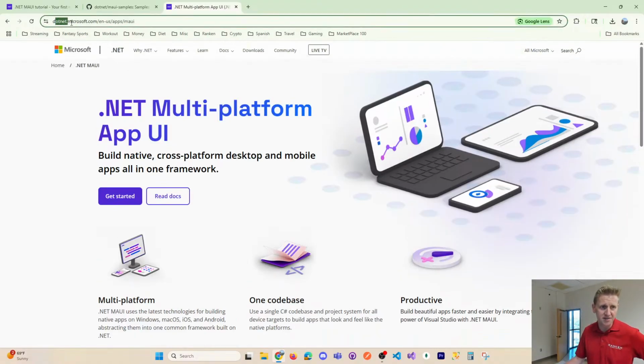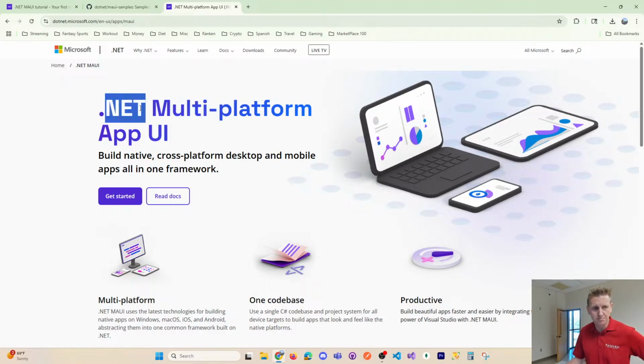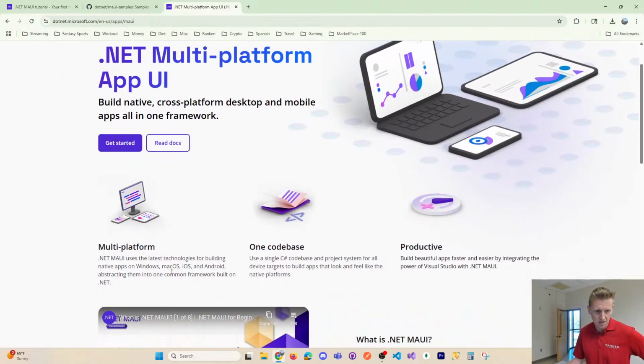If you go to the Microsoft docs, obviously Maui is part of the .NET platform, created by Microsoft, used for building Windows apps, macOS, so it can run on both Windows and Mac, iPhone, and Android.